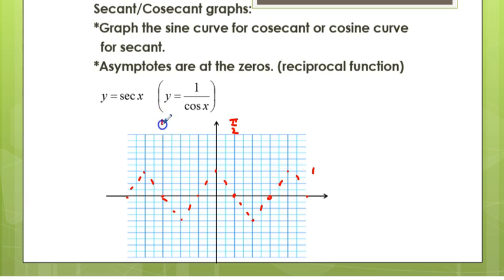So for our new answer, the secant of x graph, let me do this in a different color too, this one is going to end up having an asymptote there. Because you can have 0 in the top of the function, but when you flip it upside down and put it in the denominator, then it becomes undefined. So wherever the sine or cosine graph touches the x-axis, those are going to end up being asymptotes.